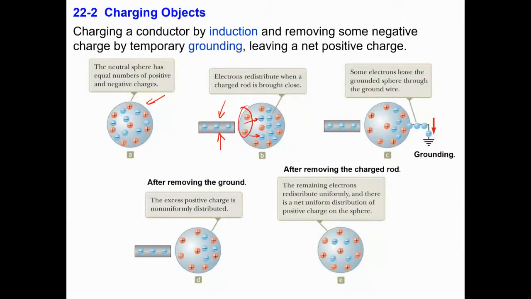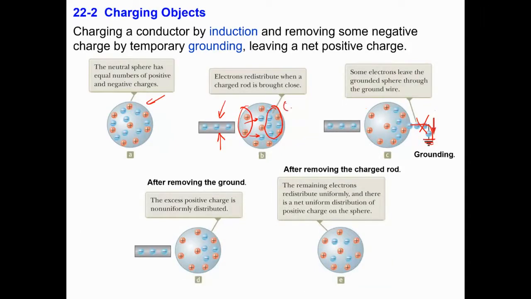This side is a net positive charge on the left side, and we have a net negative charge on the right side. So this is again a redistribution of charge by induction. There is no touching. Okay, so what I can do, I can connect temporarily, for a very short period, to ground and remove some of these electrons. We said ground is a big reservoir of negative charges, so we can remove these extra charges temporarily. Okay, if I do that, and then I break the ground connection, so there is no grounding anymore.